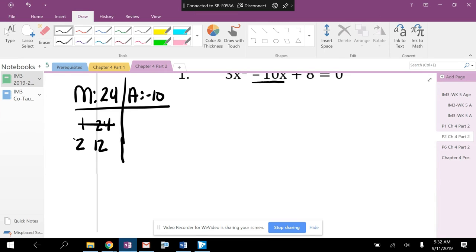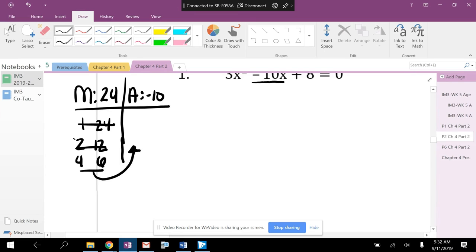There's also another pair. We have to kind of figure out what it is. There's 4 and 6. Both of these might be the situation. Let's talk about this. A lot of people will say 2 and 12 will subtract to get 10. You're right. But then if you subtract, you're going to get a negative 24. You can't do that. So here, I'm going to come off to the side with 4 and 6.